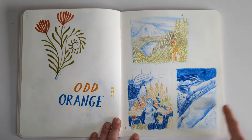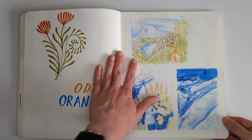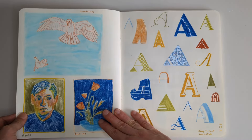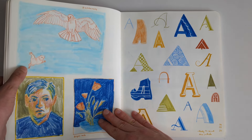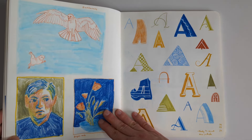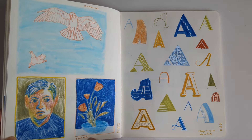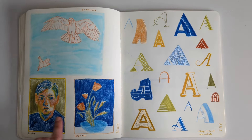And then we did some - I think these were National Geographic illustrations - just in coloured pencil, apparently. I quite like this lady with her flower stand. And then this - I don't know what's going on here but I love it. I think these were studies I did by myself afterwards with different... oh, maybe this was part of the Odd Orange session, but these were the references that Morgan said she used. I quite like this drawing too, this guy.